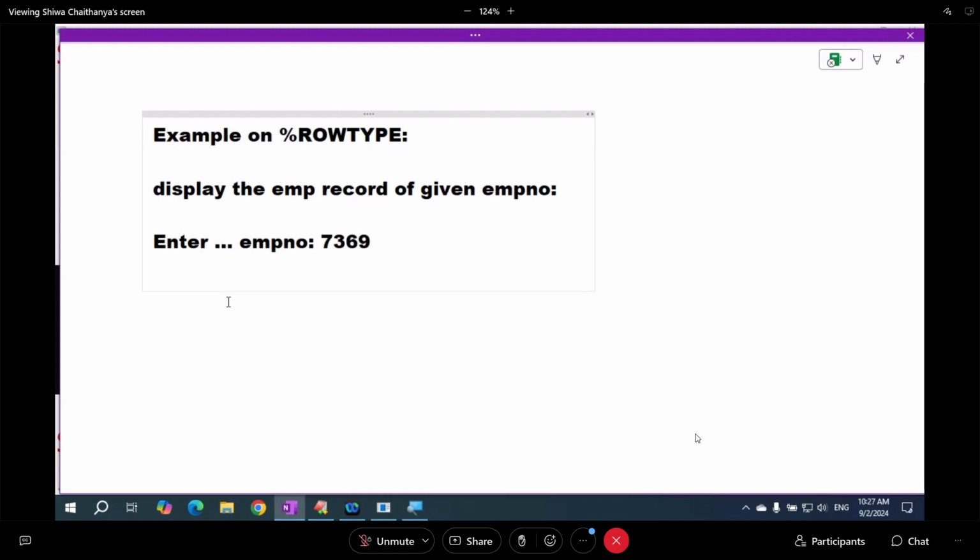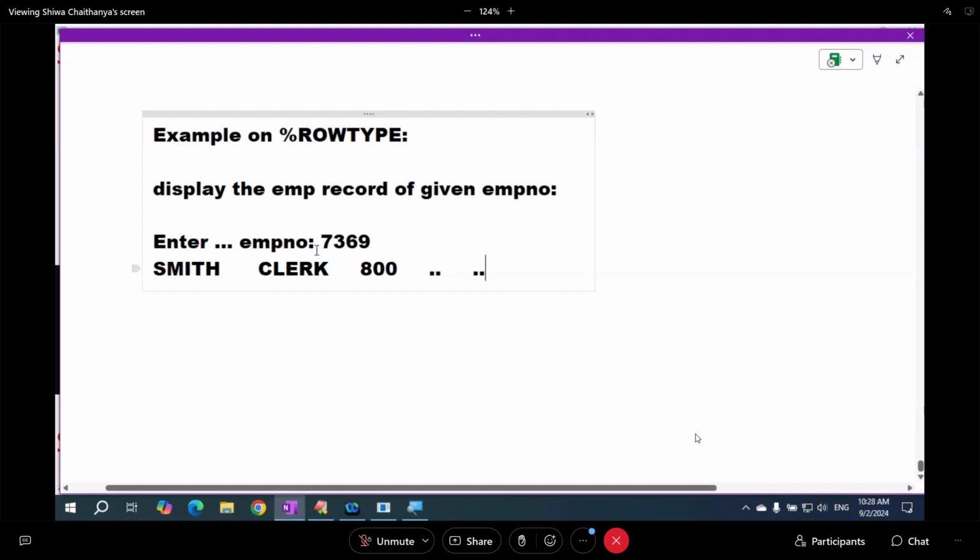Now for the 7369 employee row, I want to print name, job title, salary, hire date, and department number. Like this I want to print the employee record. This is my requirement. We give the employee number, and our program has to display the employee record.